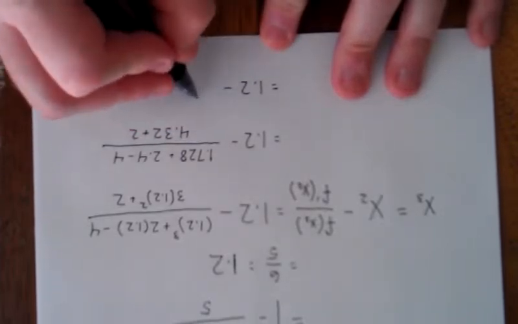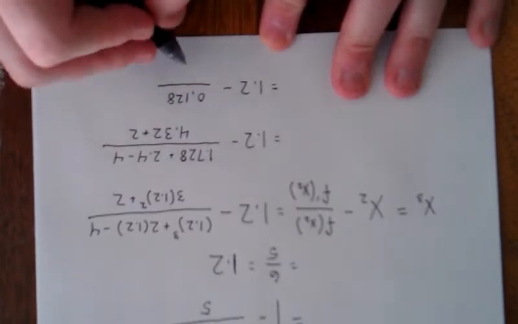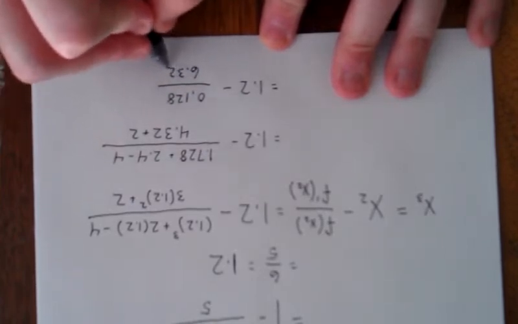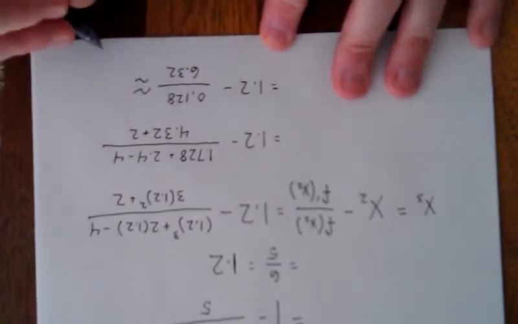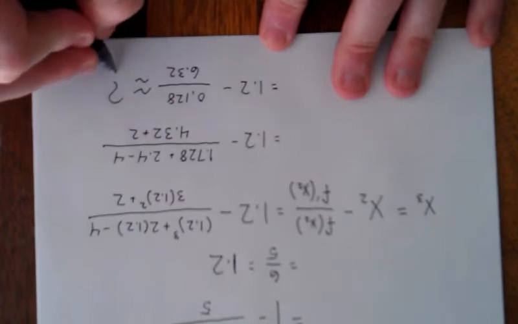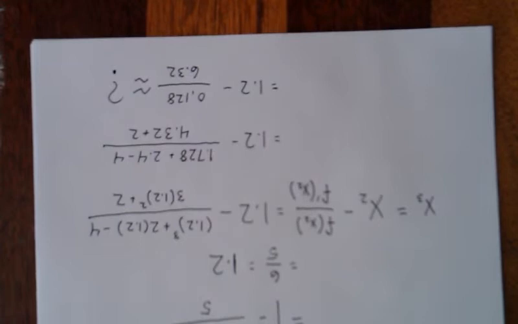We'll call this 0.128 all over 6.32. Well, I'm very proud of myself for making it that far by hand, but unfortunately, it's going to be up to you, the viewer, to figure out what that value is actually equal to. Again, I don't have a graphing calculator here today, so that's my bad. Whatever you get for this decimal approximation, and directions for the problem say you can round your answer to 4 decimal places, so whatever you get there, that'll be your answer to the problem.